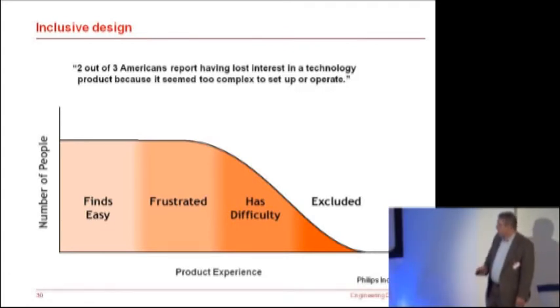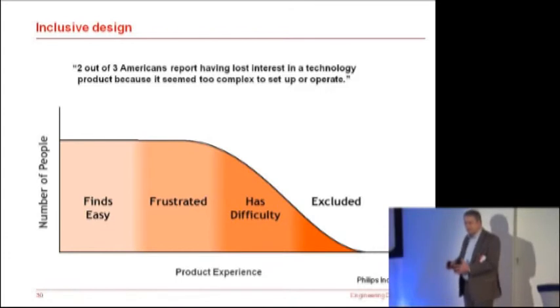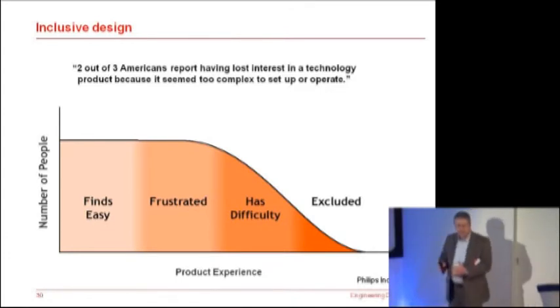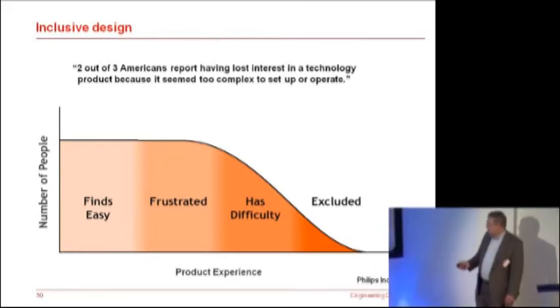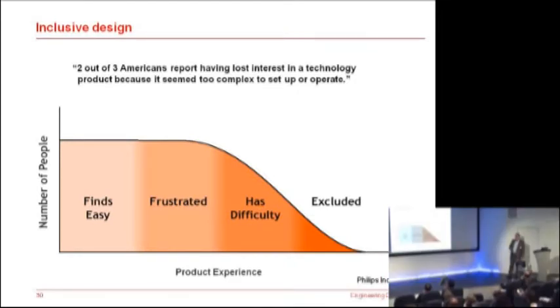What we've learned since is that there's a lot of people who have difficulty with the same product that excludes people for the same reasons. If we fix the problems for the tail, we make life easier for this next cohort and those who are just simply frustrated by the product. And there's a few that might just find things easy. So inclusive design goes from looking at the excluded to actually looking at the majority and how you improve the product or service for them.